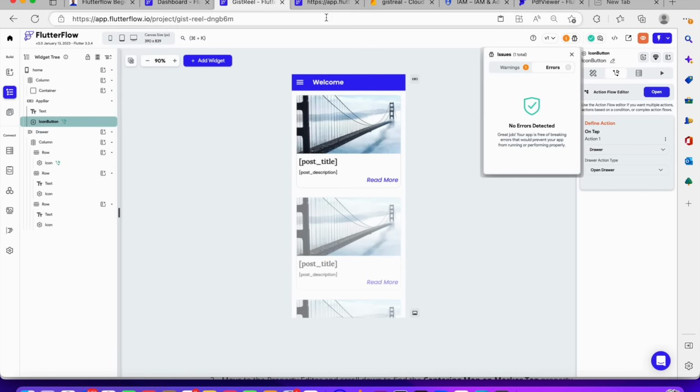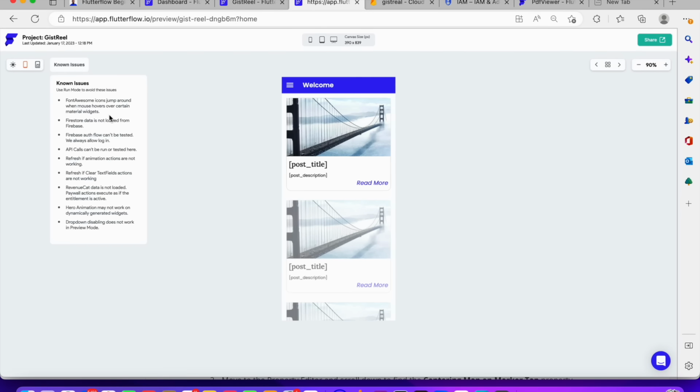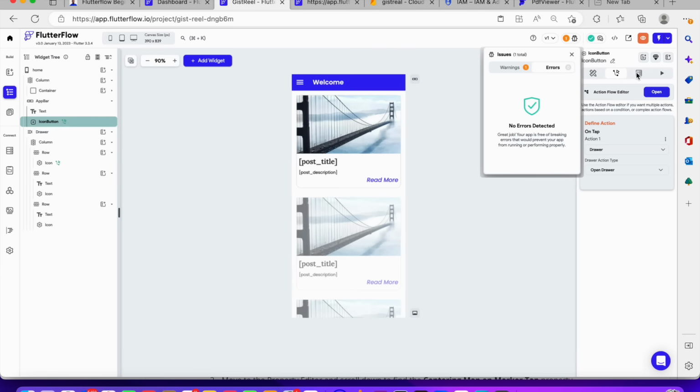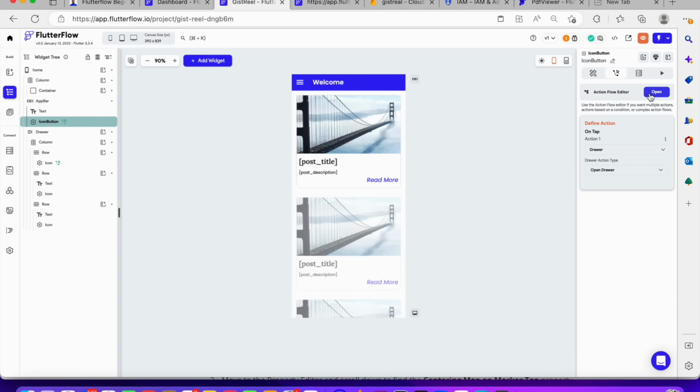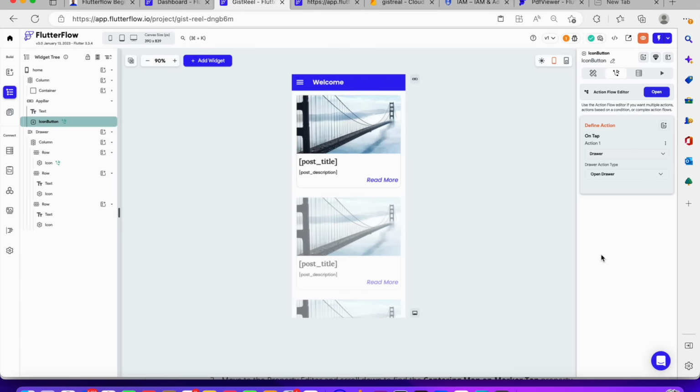When you see a red arrow here, sometimes you come back here and click and say known issues. So you would see known issues over here. When there's an error, you would see issues over here. And another place where you find errors is in your properties. So when you try to set an action and you're not doing it well, you find an error over here. The app will not work if you have too many errors in it. And even if you have a single error, it's not going to work.